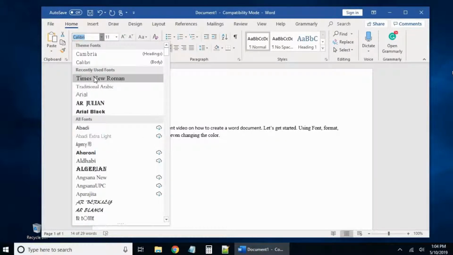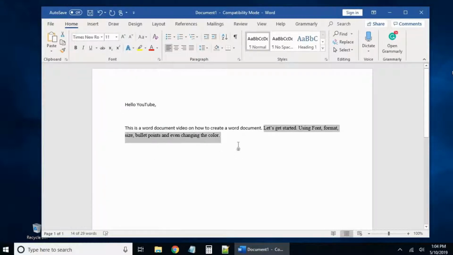And again, you might have to scroll all the way down to the T's, okay? So we'll go ahead and get that. So now, as you can tell, this one is still the old font. And this is now the new font. Now, let's say I want to change the size. I can go ahead and right-click. Now, you could do the size right in from here, which just gives you a little mini toolbar. Or you can do it either way, it doesn't matter, okay? So we're just going to use this one. So we'll go ahead and change that to 20.